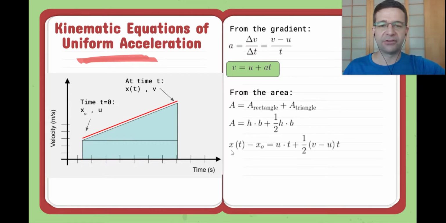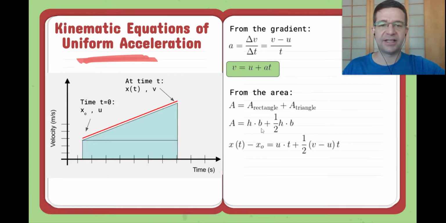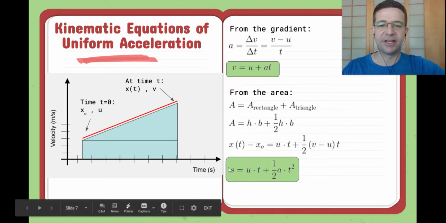So starting to substitute things in here, this is going to be a little bit tricky to look at. So the area, remember, is the change in the position. So the change in the position, we've defined to be x of t minus x0, also known as the displacement. The area of the rectangle, the height of this on the velocity versus time graph, is u, the initial velocity, and the base is t, the time. So we have height times base is u times t. For the triangle, the height is the difference between the final velocity v and the initial velocity u. That's this height here. So we have half v minus u, and the same base as we had for the rectangle, so times t. Little bit of rearranging, and we end up with the displacement s in our IV notation.